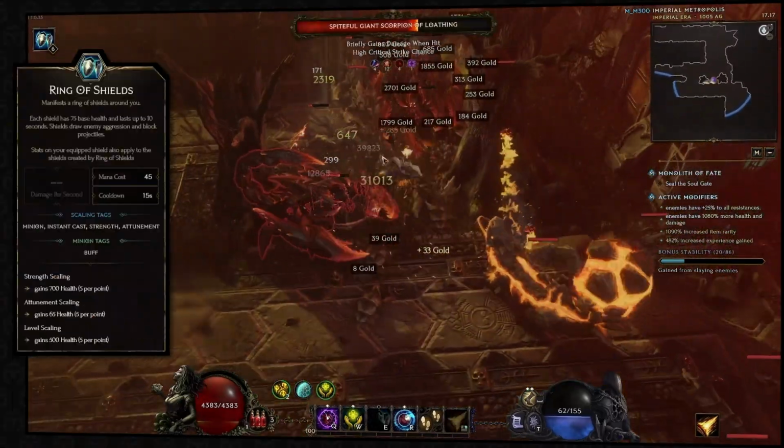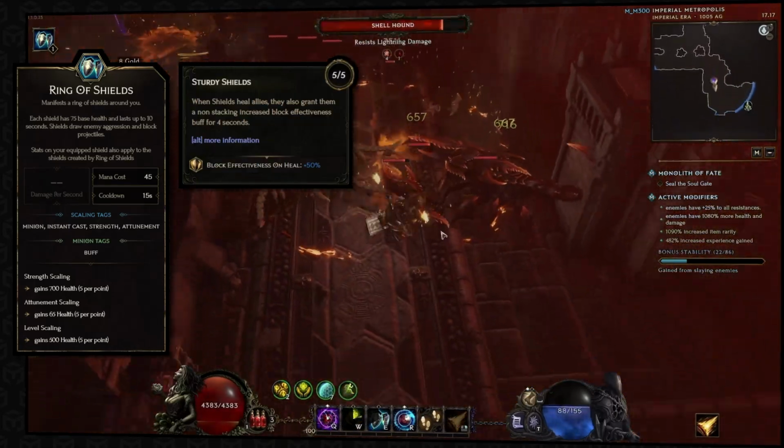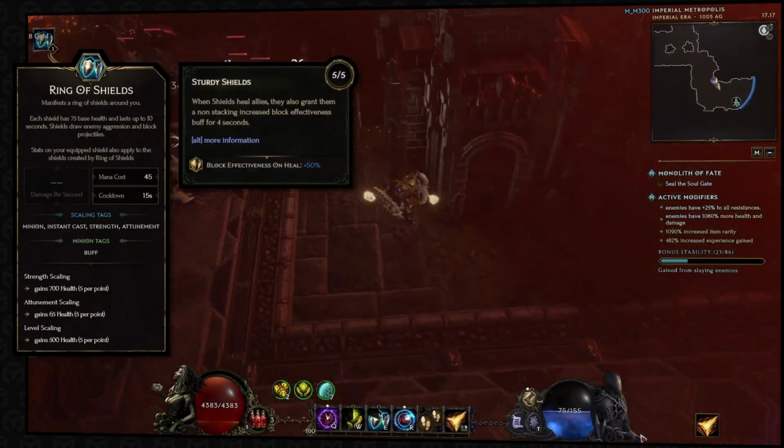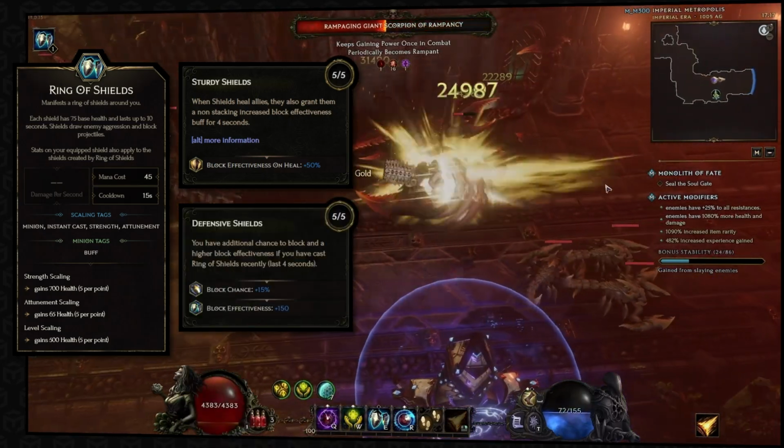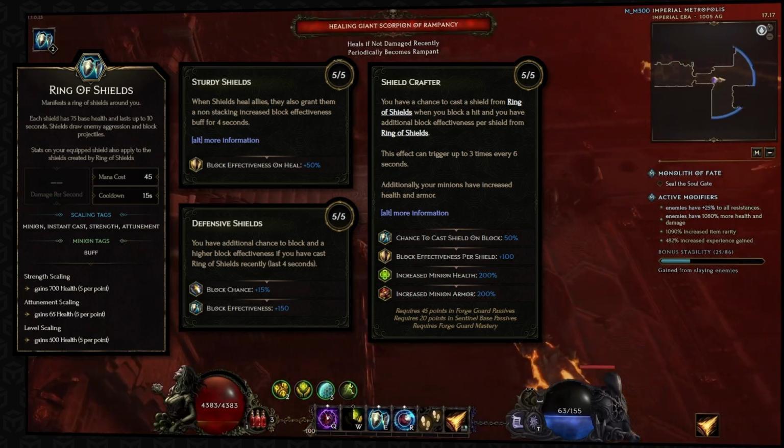Ring of Shields is an amazing source of block effectiveness and block chance. Sturdy Shields provides increased block effectiveness when you get healed by a shield. Defensive Shields grant additional block chance. Combined with the Shield Crafter passive, these buffs are up consistently.